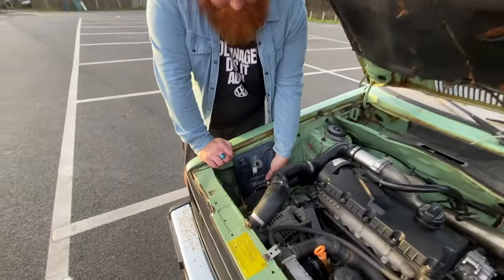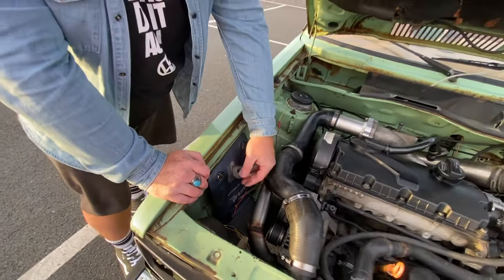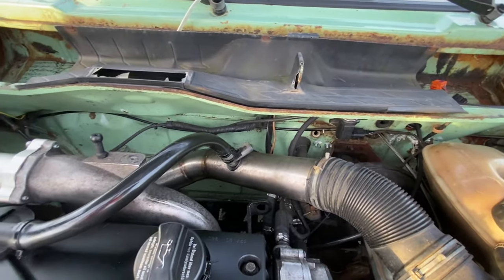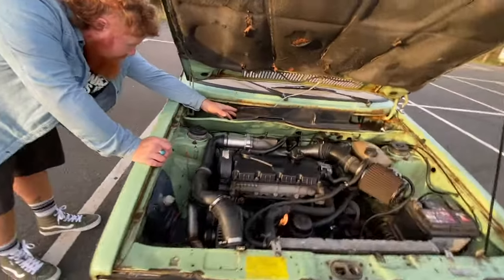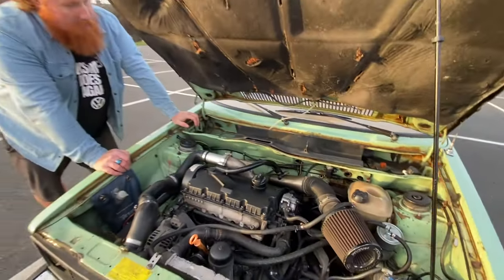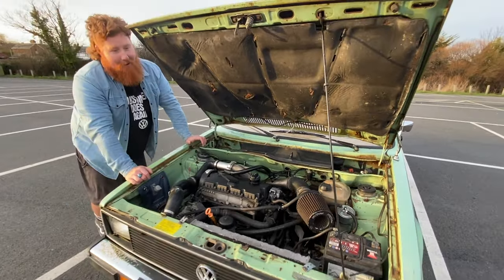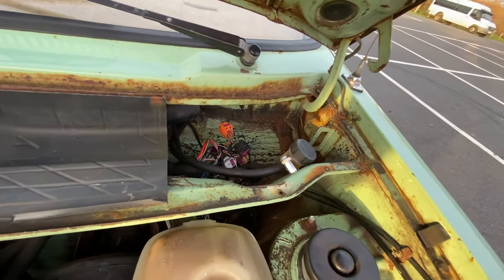This is what I call the piss bag — the washer bottle used to be over there but we had to relocate it and the bottle didn't fit, so we had to use this bag of screen wash. There's a nice air intake pipe back here. We've also got the turbo back here, which we've replaced — I think that's from a Bora. Around the back here is an ECU from Tuning Technics — they sent it so we could promote their business. It has been mapped, but I don't know to what. In the future I'm going to relocate the ECU inside because you really shouldn't have your ECU on the rain tray where it gets wet. We've also got a hydraulic clutch installed.